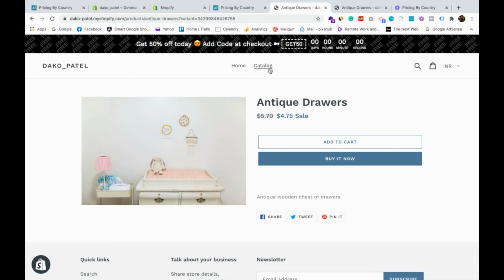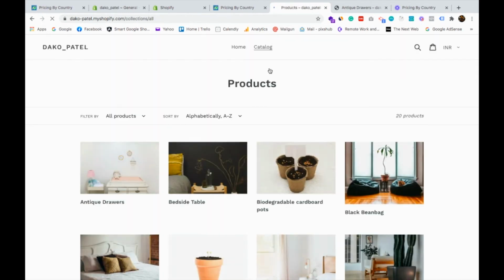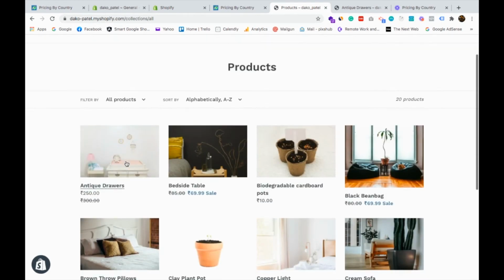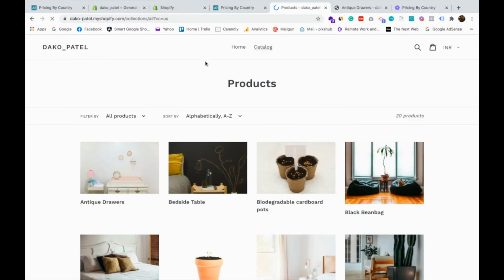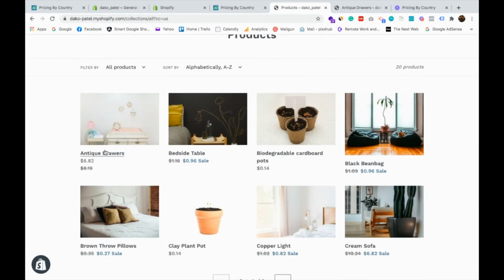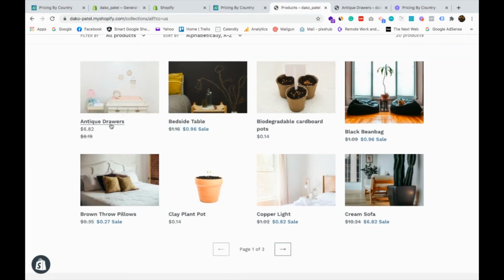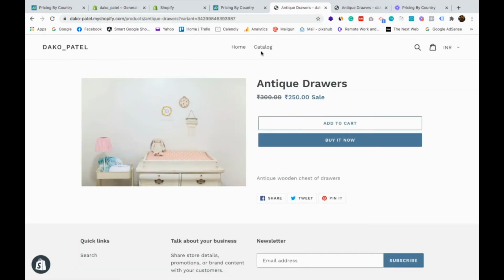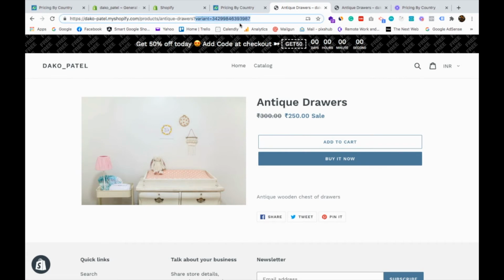Let's say we need to check whether the same rule is applied on the category collection page or not. If you go here, you see I'm from India, so initially it's showing me the India price. Let me change this cc to US. You see here, a new rule is applied for this particular product. All these products we are selecting by default price, and we are converting into the USD rule. Basically it's increased price. And if you are still a visitor from the USA, right now it's showing me INR, because as you change this, it automatically goes back to normal.